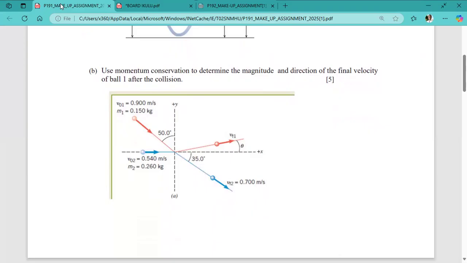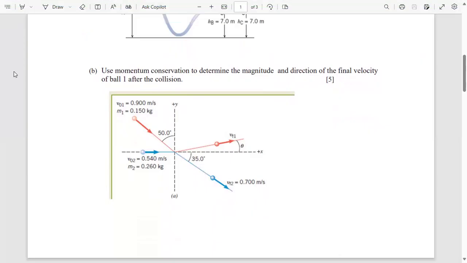So there are two balls here. If you pay attention, there are two balls. There is this one and this one, which is moving here. These guys are colliding at the center there. Then they are moving in different directions. There is this one going in that direction, which is in this case ball 1, and ball 2 here, which is going in that direction, at an angle of 35.0 degrees below the positive x-axis, whilst ball 1 is going at an angle theta above the positive x-axis with a velocity that is unknown yet.